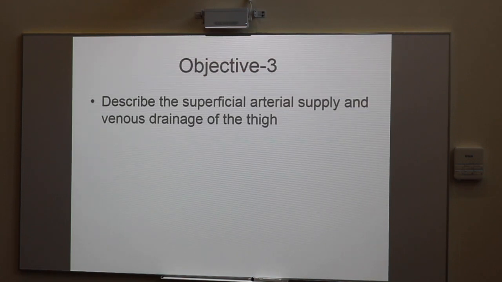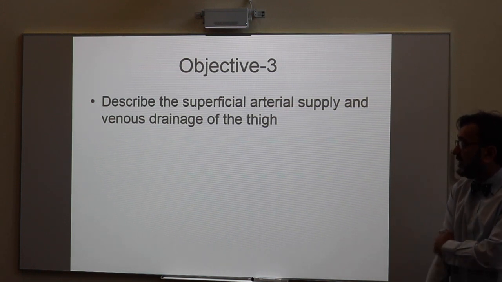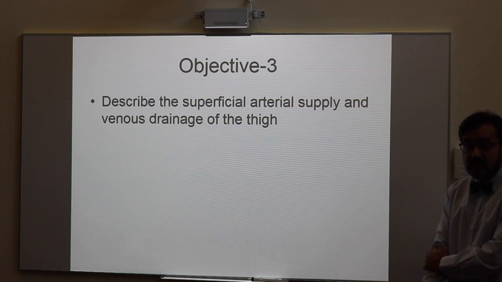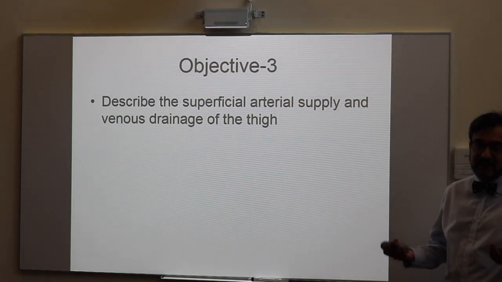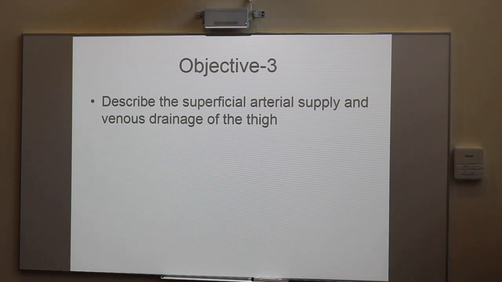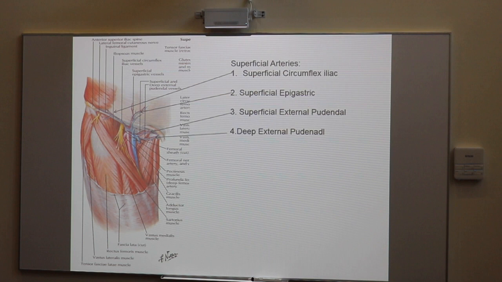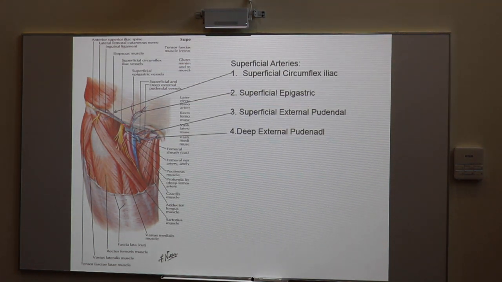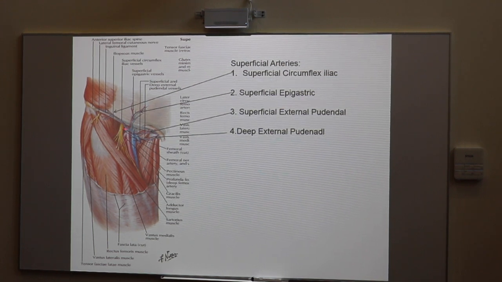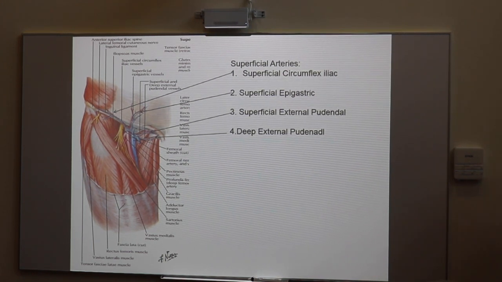Okay. So now we are going to come to the superficial arteries and the superficial veins. We are going to discuss those supplying the anterior medial aspect of the thigh. The superficial arteries first. The first artery you are seeing here is this big artery, which is basically the continuation of the external iliac artery below the inguinal ligament. And this artery is called the femoral artery.